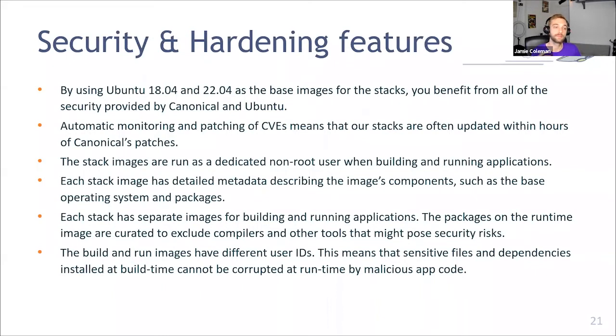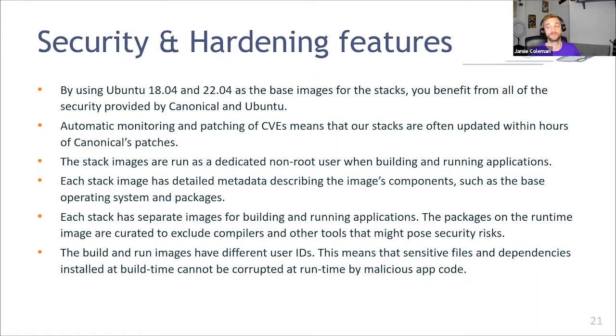So basically, by using Ubuntu 18.04 and 22.04 as the base image of your stacks, you benefit from getting all the security provided from Canonical and Ubuntu, which is amazing. There's automatic monitoring done by the build packs and Paketo, monitoring and patching CVEs, which means that your stacks are often updated within hours of patches coming out, which is great. The stack images are run as a dedicated non-root user, which can help harden your security. Each stack image has detailed metadata describing the image's components, such as the base operating system and the packages it contains and what versions they're at.